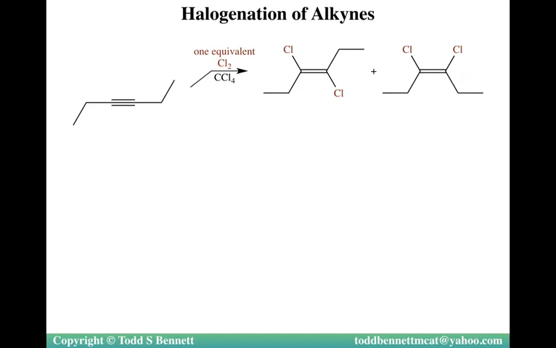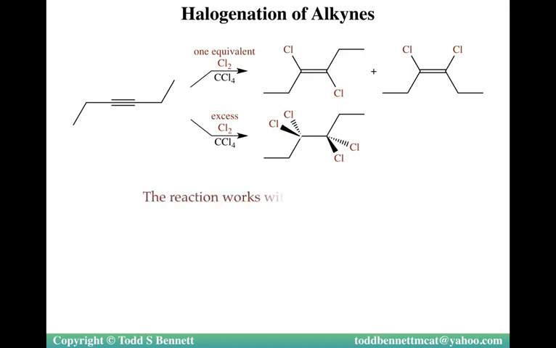I'm going to most often write trans just because I want to stay in tune with what I do with alkanes or alkenes, but it's just habit more than the way it actually works. So you get both geometrical isomers. When you add more Cl2, then you can keep on adding across this double bond. Notice that you get dichloro at both sides. Not a surprise, we saw that with bromination as well. So halogenation works this way.